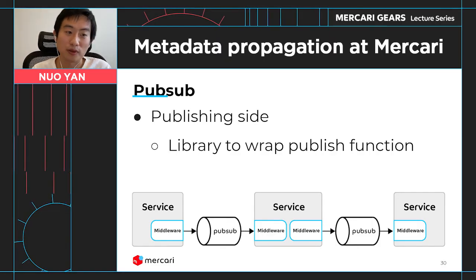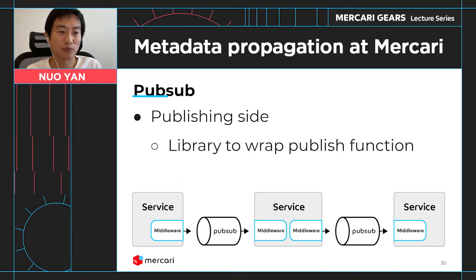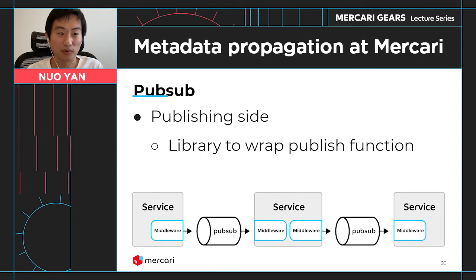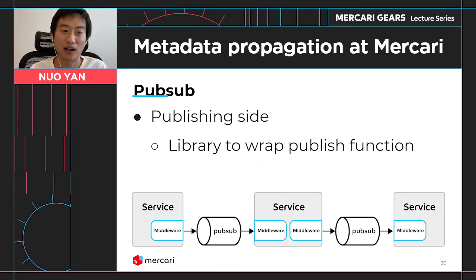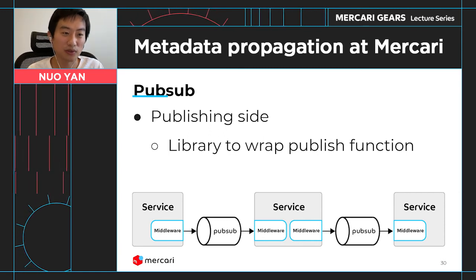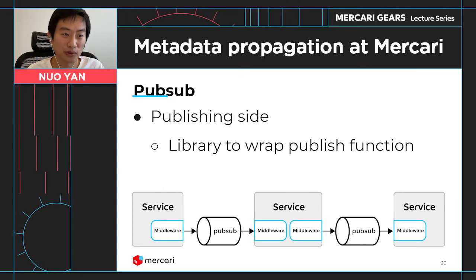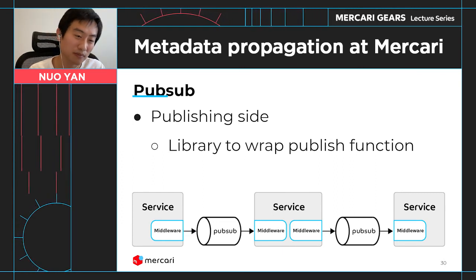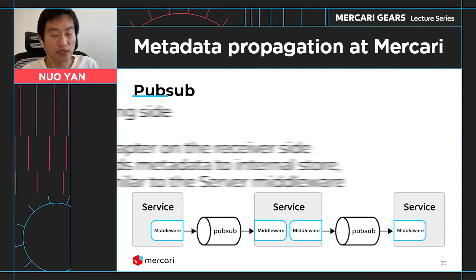There are third-party open source libraries that provide the abstraction to plug in adapters and middleware, and if you use one of those, it's completely okay too — it will work. We actually also have an internal one that does that. In that case, you just need to do the same things in the middleware: read from the internal store, then transform the metadata to custom message attributes on the messages being published.